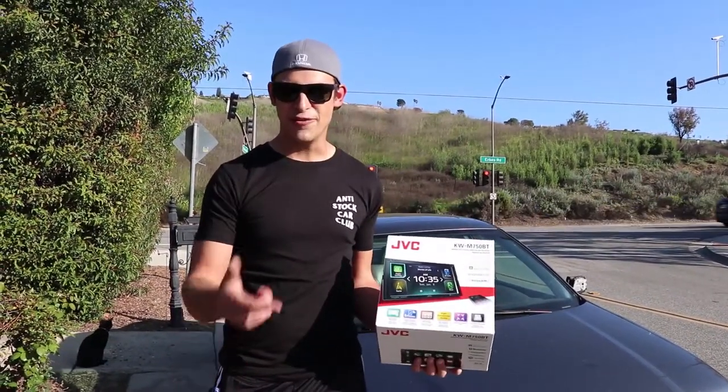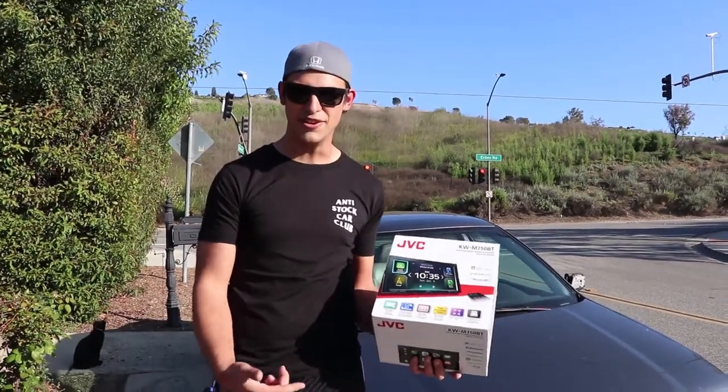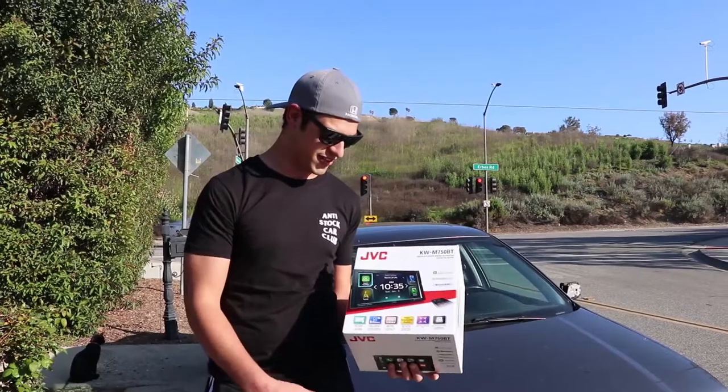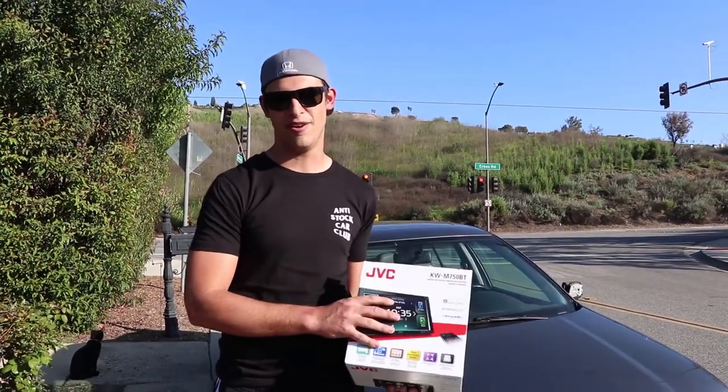I got tired of commuting with the little CD tape thing in the radio, so I figured it's time to do an upgrade. The interior is still dirty. I haven't even gotten there yet. I've had like zero time, but this is kind of a priority, so I'm gonna go ahead and take care of that first. We're gonna do the wiring and then pull out the stock radio, put this one in, and we'll get it all installed.